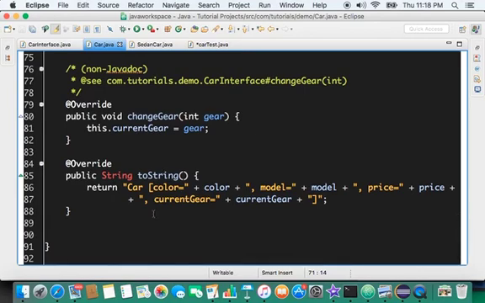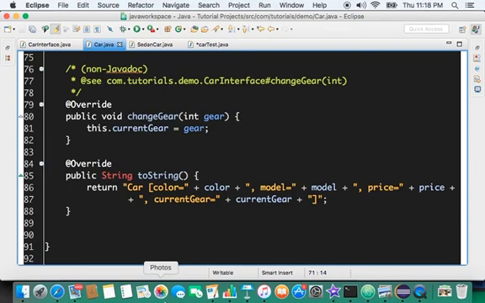Now, interestingly, there is another method called toString, which also has the override annotation on top of it. Why is that? That is because any class has a default inheritance. Every class in Java is a child of, or inherited from, java.lang.Object. And java.lang.Object essentially provides some utility functions like toString.